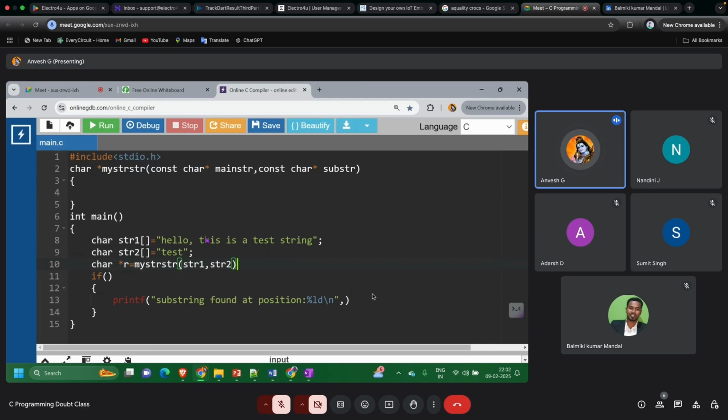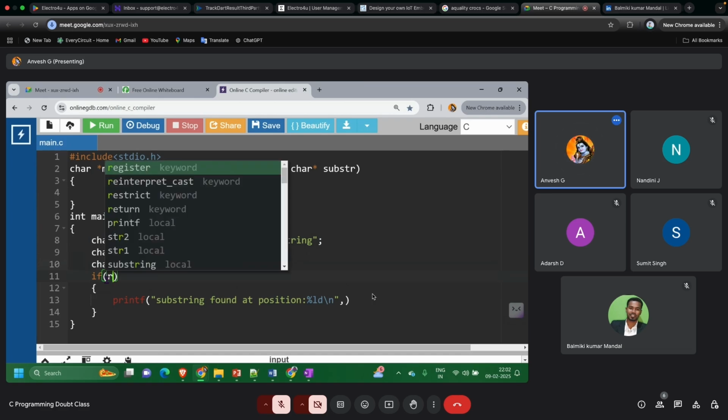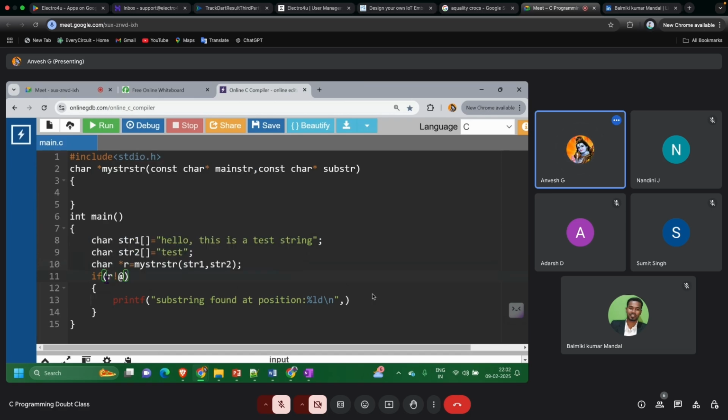Here I am calling, if my r is not equal to null, then I will get that my substring is present in that main string.